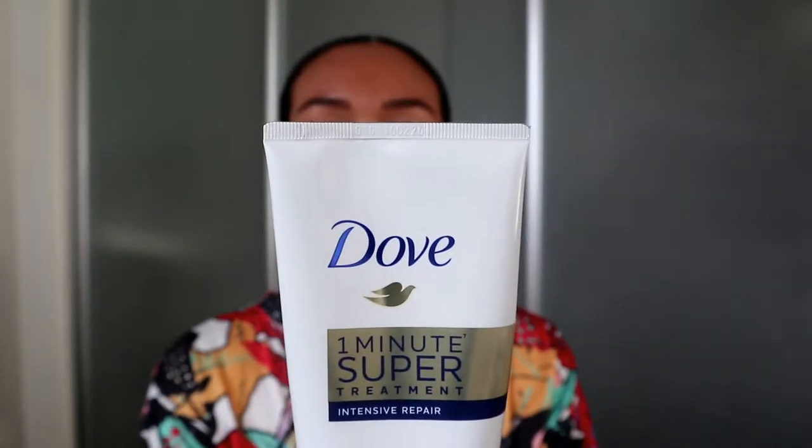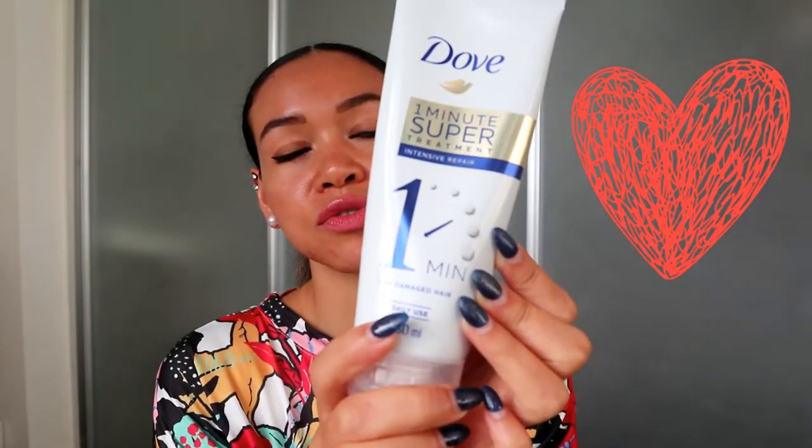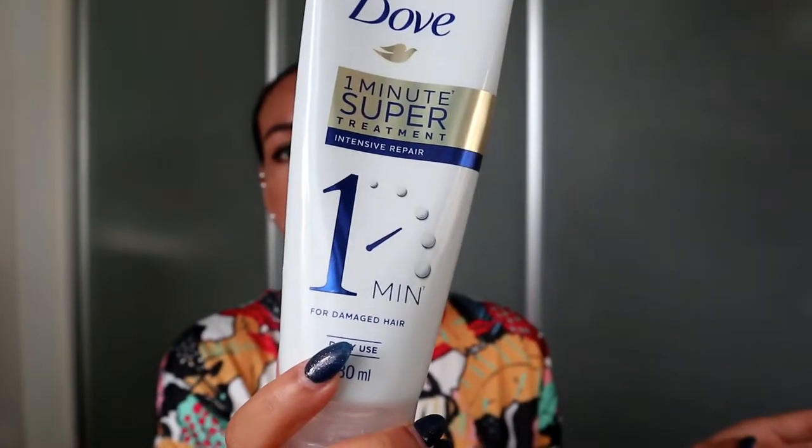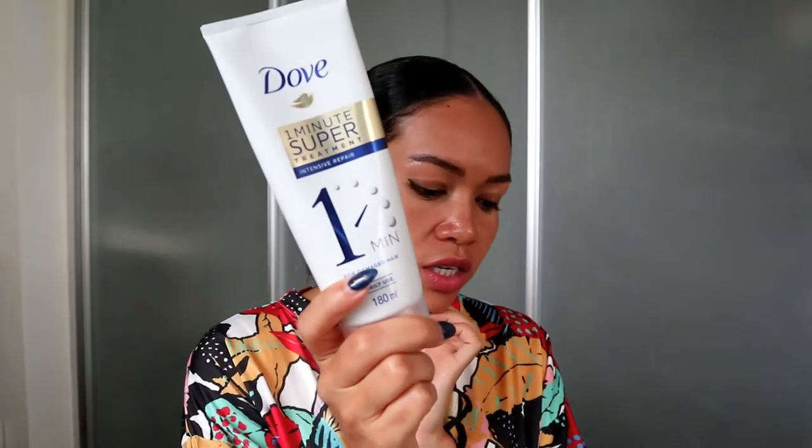My last shower must-have is a product I'm sure many of you know from other vloggers. You can use it daily — I wash my hair fully twice a week, but this one is really good if you're doing coloring or going to the gym a lot. When I go to the gym I tend to sweat a lot, which affects how my hair styles. If you wash your hair daily or more than three times a week, this one is awesome. It's not greasy at all and it's really recommended for damaged hair care.